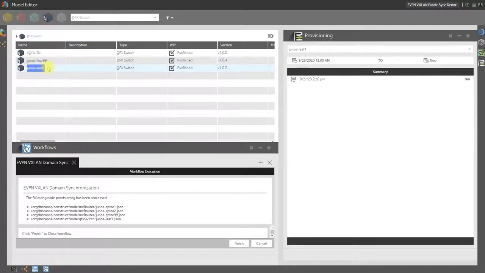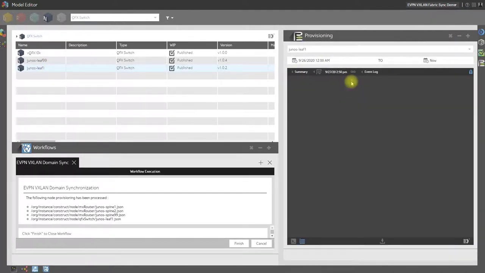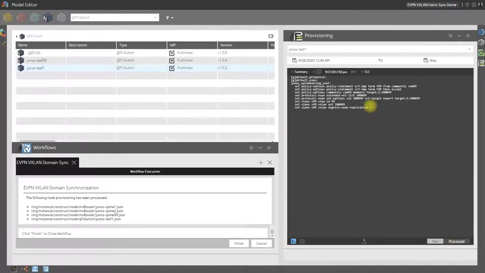So this is done. And if we go to the QFX node here, where is my leaf node? Here it is, right? I can even see the log. It just did that. I can see what it did on this node, and you can see that it deployed this particular CLI for the silver VRF, and you can see no layer 3 details here, right? We're talking about a CRB design here, so there's only the layer 2 details. So this is how you synchronize. You make sure that all the nodes involved in the fabric have the details synchronized accordingly.